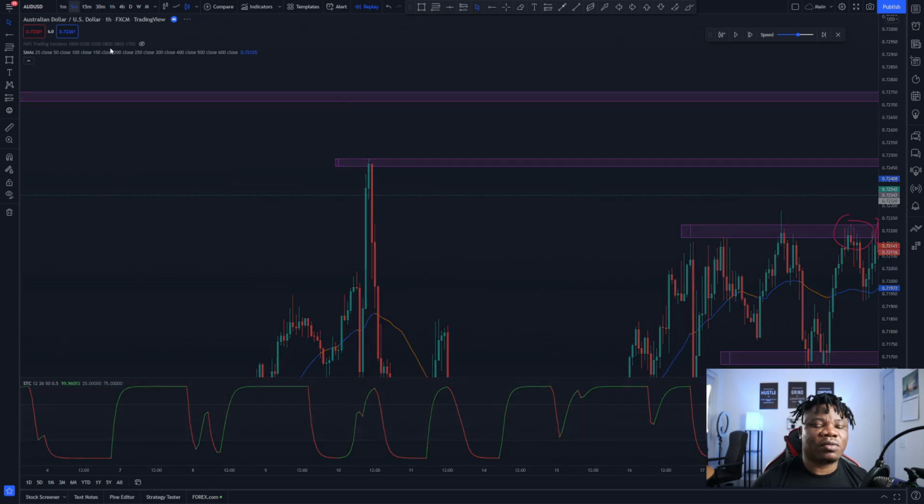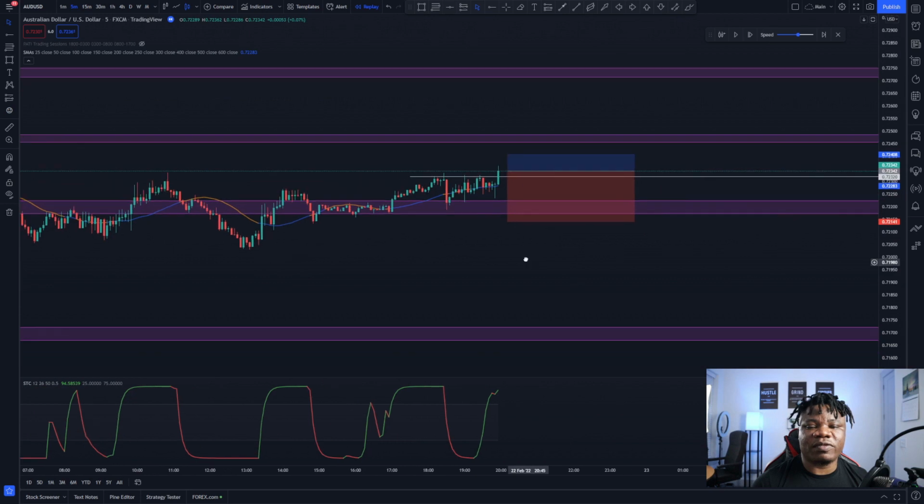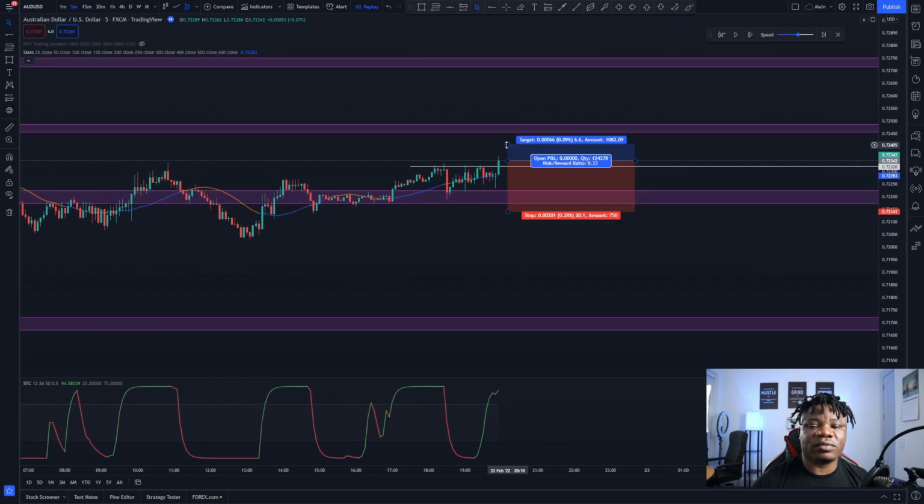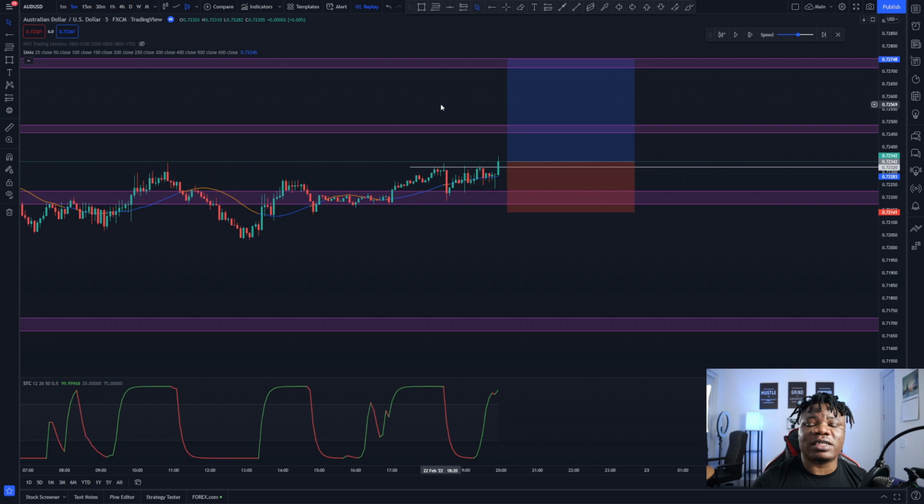Now we can go back to the 5-minute time frame here, and we have this take profit here, stop loss right over here, but our final destination, our final take profit here is going to be right here for 40 pips, which is exactly 2 times our risk to reward ratio for this buy position. So let's see how this trade actually played out. Let's take a look and see.